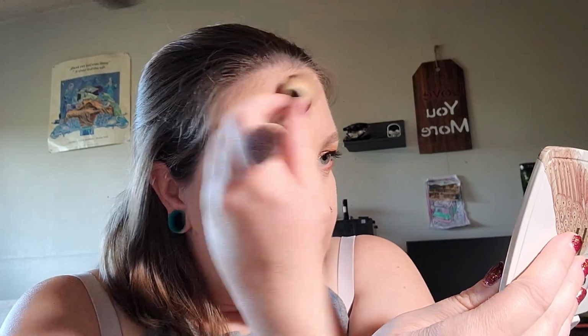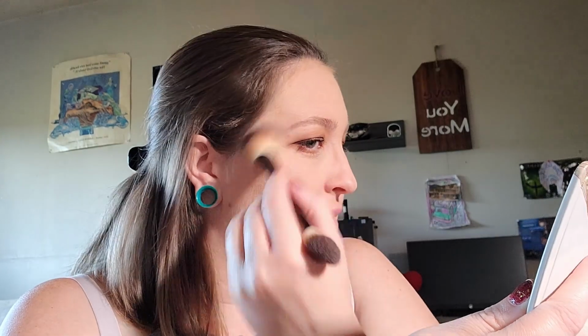They give such a beautiful glow without being glittery. And they are more for after you've already set your face. I know some people use them as setting powders, not that you couldn't, but they probably don't hold up as a setting powder like they do as a finishing powder. But I just really love these. I haven't bought one in a long time. I know they're stupid expensive, but they're so beautiful.